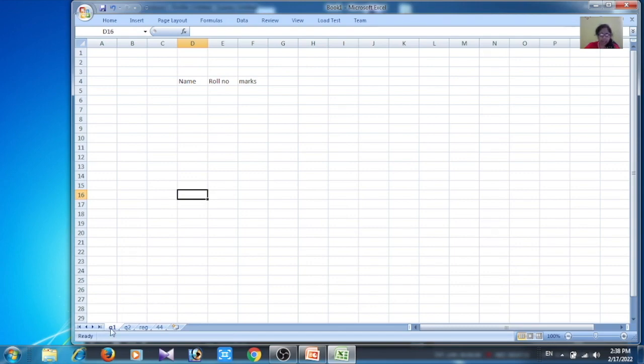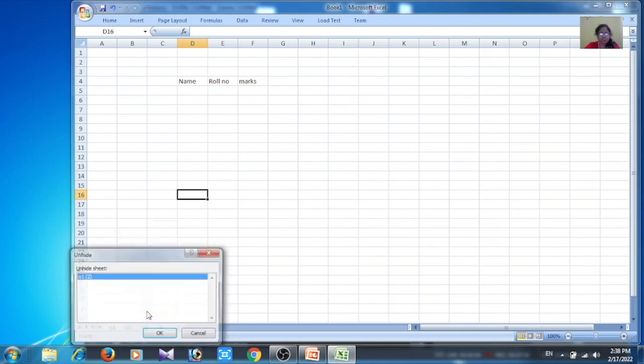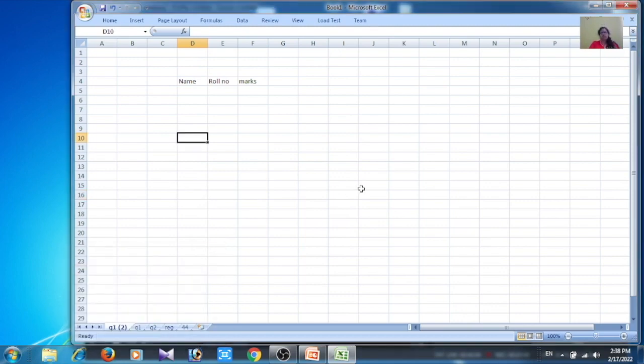So if you want to unhide the sheet, you can unhide it. It will show which sheet is hidden. So there is only one sheet I have hidden, so you can make it unhide. So it is like that.